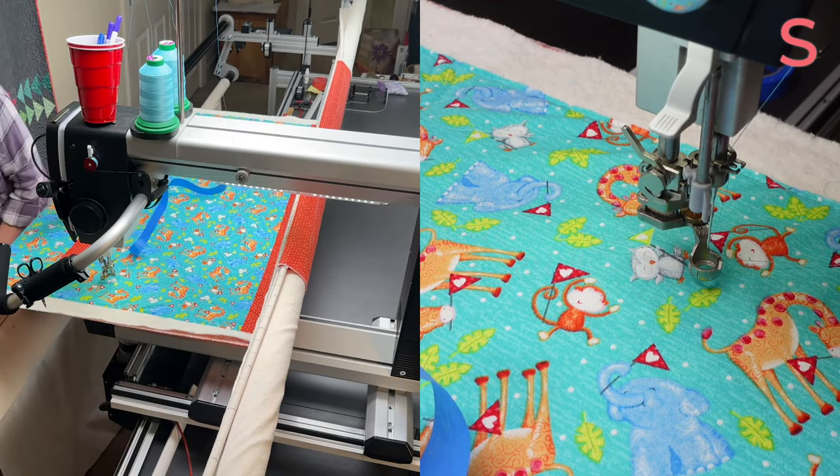I do have a friend who figured out a method for doing that whole seam at the long arm, but it involved having cardstock and making your binding extend over the edge and stitching that seam on the piece of cardstock and then pulling the paper off, and then your seam was in place. Oh boy, that just seemed like a ton of work to me. If you want to figure out a way to do that, be my guest. But my way of doing it is to stop at this point and then take it to my domestic machine to do the finishing up.